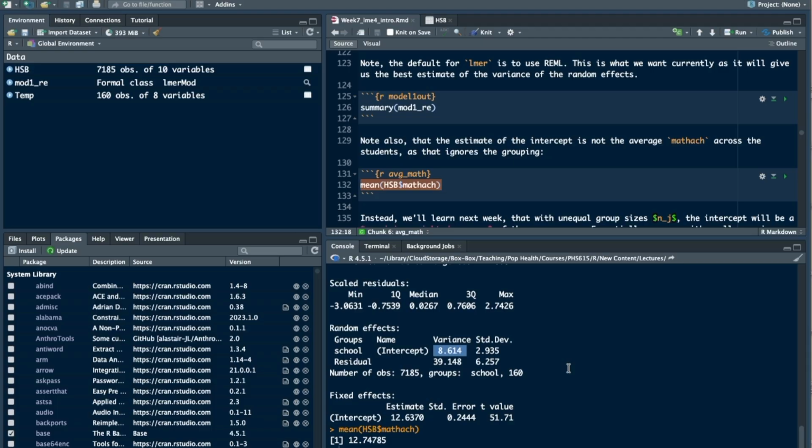And so that actually relates to how reliably the school's mean can be estimated. And the reliability of those school means contributes to this estimate. So this estimate of math achievement is slightly lower than this one because it's weighted in terms of the schools that have higher precision.